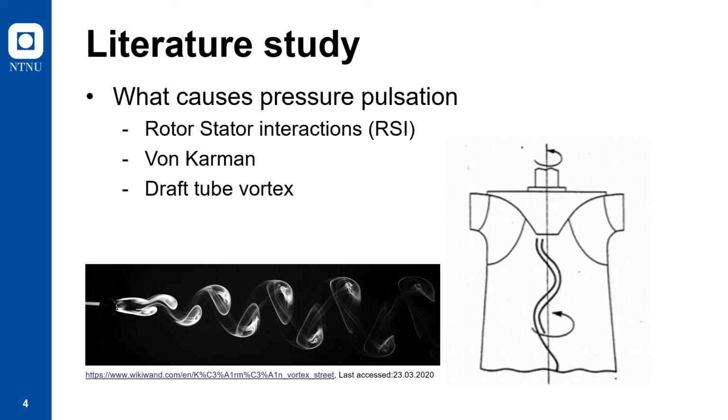Another example is a draft tube vortex. When the turbine is running on part load, the flow has a rotating component that creates a swirl in the draft tube. In the inner part of that swirl, something called a vortex rope might occur. This will also create a pressure pulse as it rotates with a frequency of about 1/3 of the runner frequency.